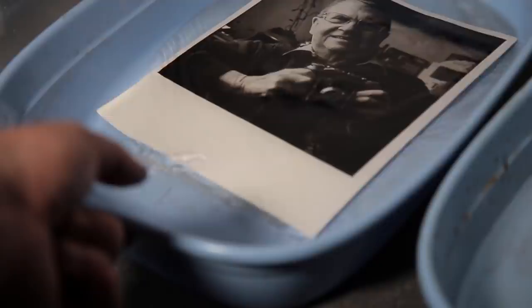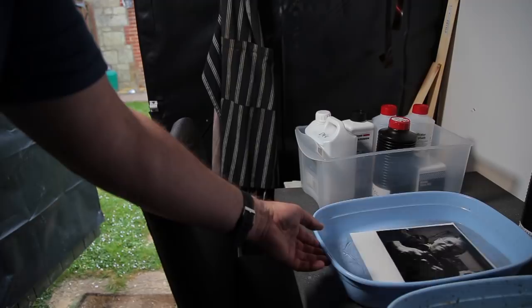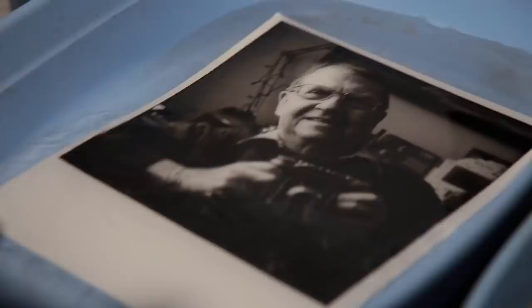I use it just for special prints, and as it was a special moment for me to meet Peter Elgar, I'm going to make him on fibre. Why not? I've got my darkroom door open because it's quite smelly. I should really have a glove on, but I'm being very careful not to get it on my fingers.